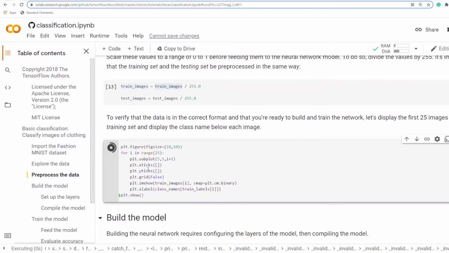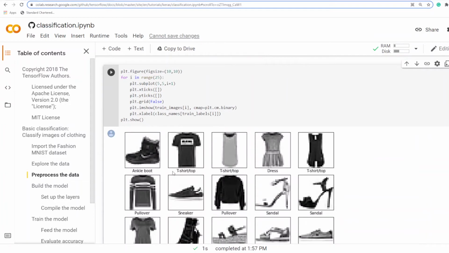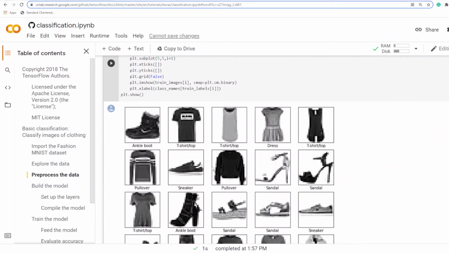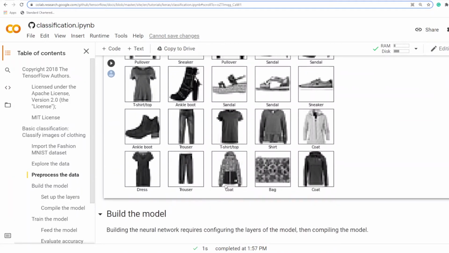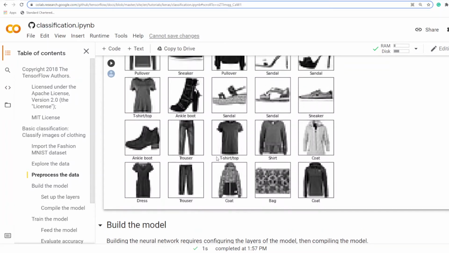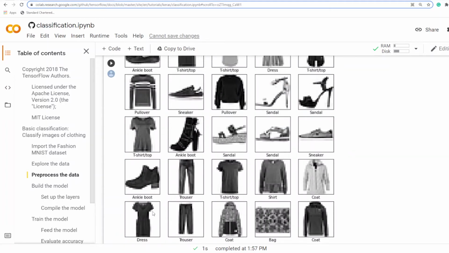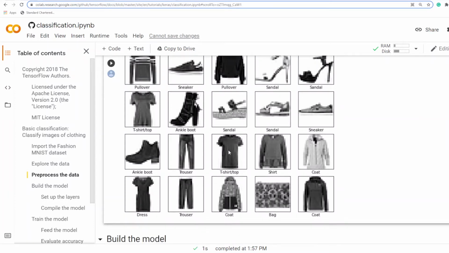So let's take a look at a bunch of images from our dataset. This part of data exploration is meant to check if we have correct data, a high level data quality check. We can see that the dress is labeled as dress, a sandal is labeled as sandal, a coat is labeled as coat, and trousers is labeled as trouser, and so on and so forth. This is just to make sure that we are not training our neural network on the wrong dataset.